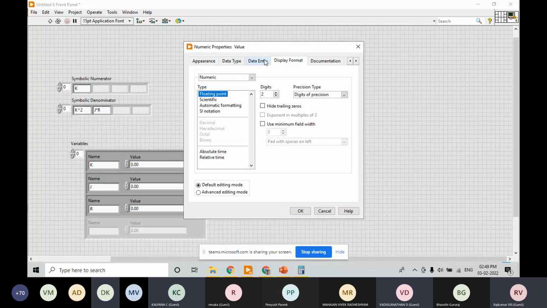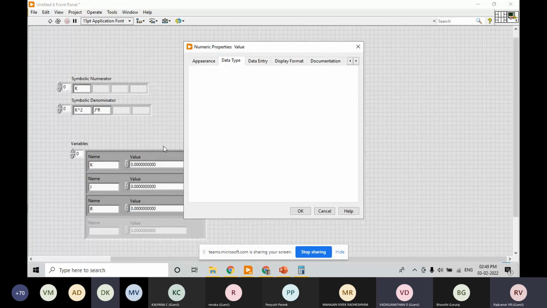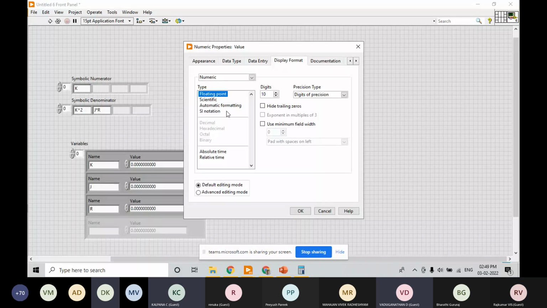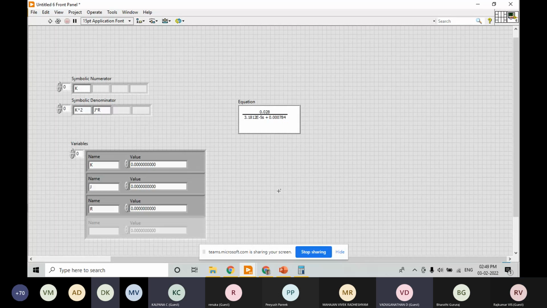You can go for display format and say you need up to, let's say, 10 digits of precision. By default it will only give 2, but our equation may go up to 7 or so. So it's best if you go for up to 10.